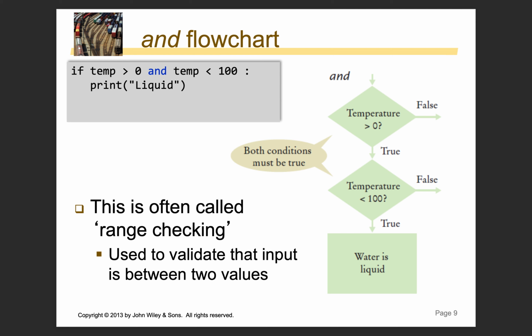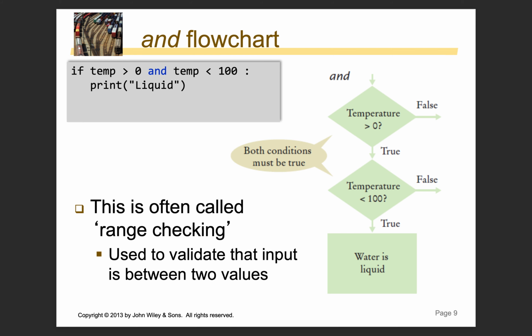So here is a flowchart of the and operator, of how it would work with our little Python program. So our Python program: if temperature is greater than 0 and temperature is less than 100, print liquid. So our temperature comes in. If it's greater than 0, we pass it on to the next if part, or the next condition, which is the temperature less than 100? If both of these are true, we follow down the arrow, we get water as a liquid. If either of these are false, we never hit this water as a liquid line, and we'll do something else.